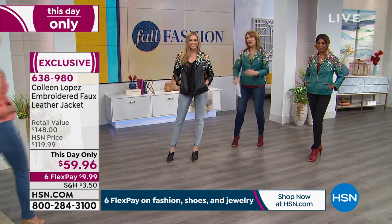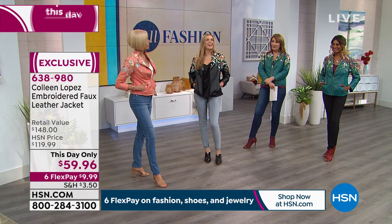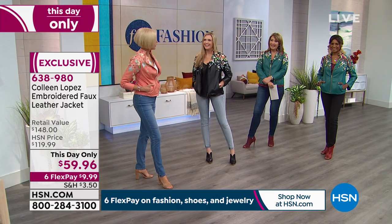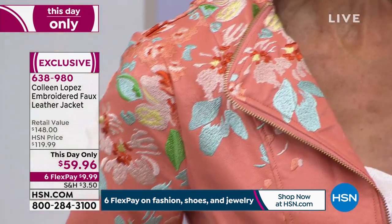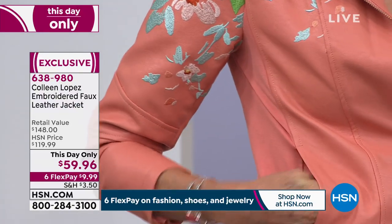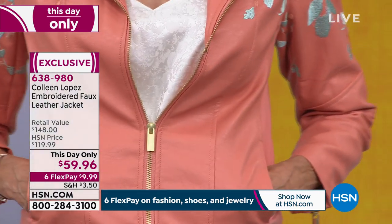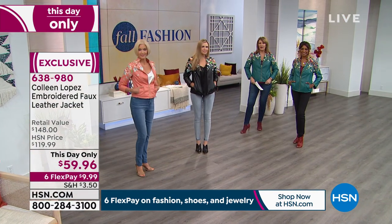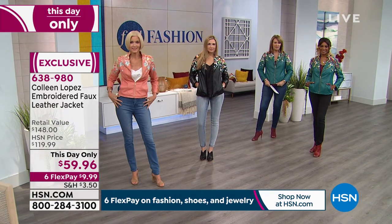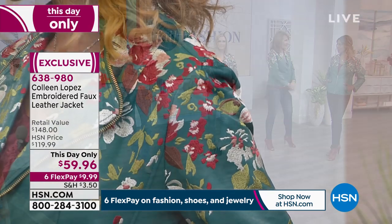Here comes Carol and the coral. Oh, that looks great. Beautiful. I love it. She's saying, you can't walk out your door without people asking you about this jacket when you have it on. Inger over here in the Everglade for fall, forget it. This is just as beautiful as you can, it looks like fall, doesn't it? You look great in this.